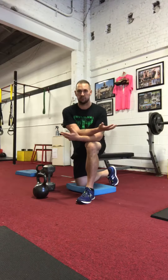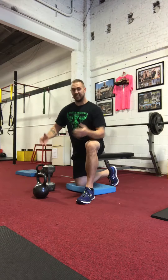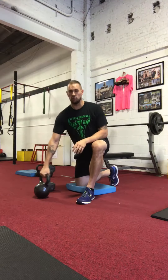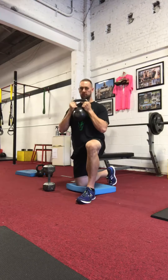However, if I get a weaker client or someone that's not as strong and they're building their way up, their legs are getting stronger and they need bigger kettlebells. What happens is they actually really struggle with holding this kettlebell in goblet position — it just becomes daunting to them.